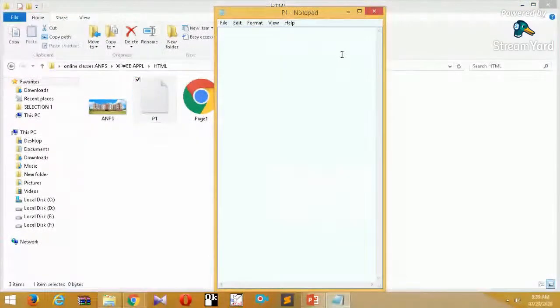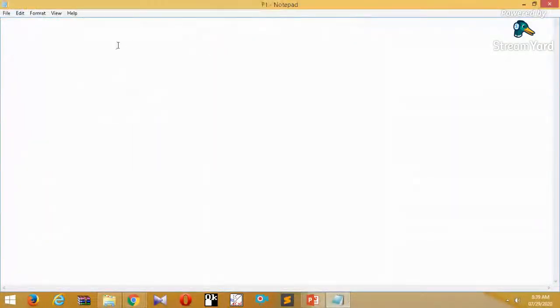Then I start writing. As I told you, we always use the HTML tag. Every content will be under the HTML tag, so I have written HTML. Under that we start the head tag. Within the head tag, we write the title tag.